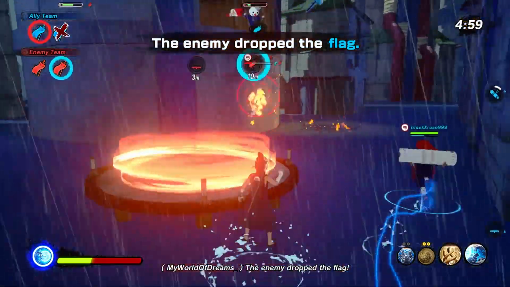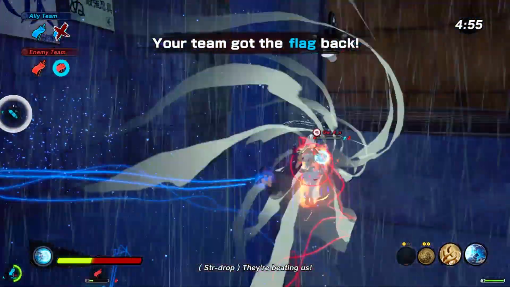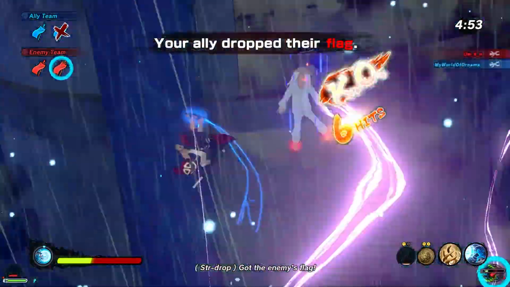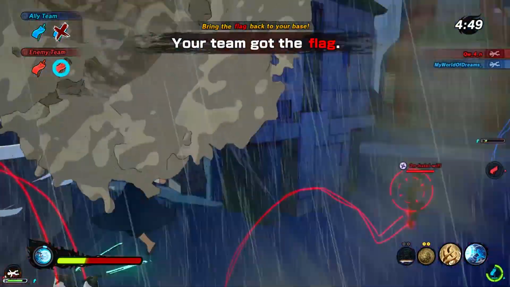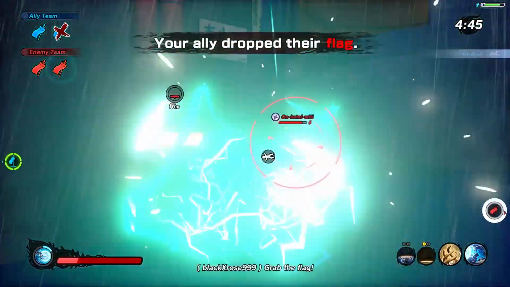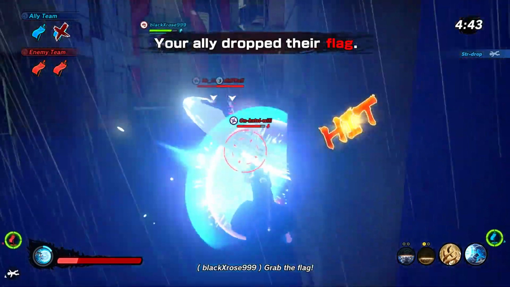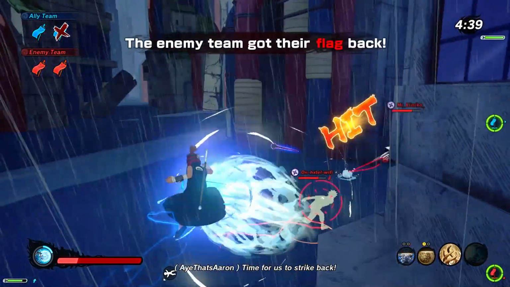Oh, let's go. Let's go. Let me grab. Got the flag back. Beautiful. Hit him with the Rasengan. And yoink. There we go. Knocked him out the frame, baby. All right. Oh, I shouldn't have just used that willy-nilly. Oh, who's there? I got one. I got two range types attacking me. All right, let's go. Hold him with the Hazan.